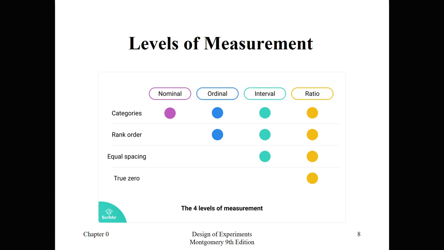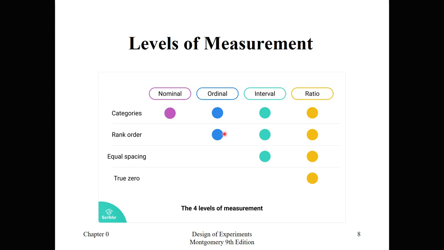So let's first off talk about what each are. Nominal has differing categories. So for each variable, we have different categories that we can group the variables into. So a nominal variable might be like your favorite pizza topping. We've got pepperoni, we've got sausage, something like that. Ordinal variables have categories, but then they can also be rank ordered. So my favorite ordinal variable example is ranks in the military. So you've got a private first class, etc., etc., etc. So these are categories, but they can then be ranked.